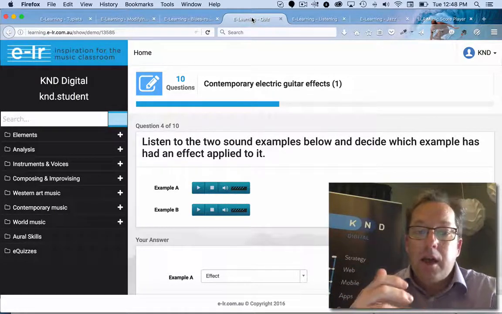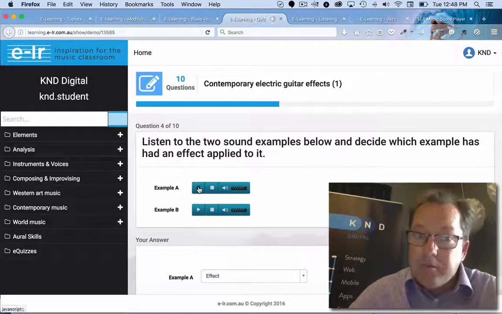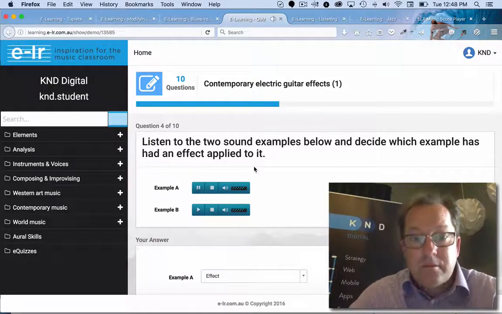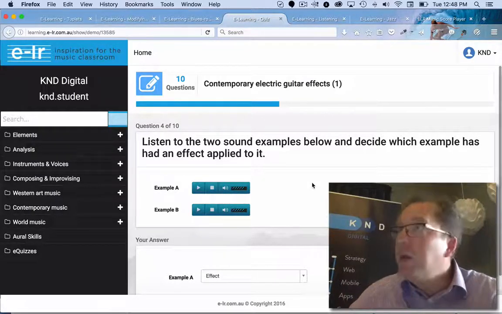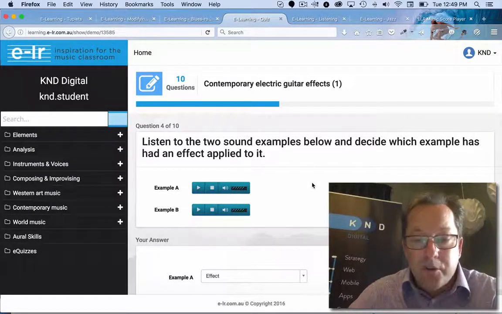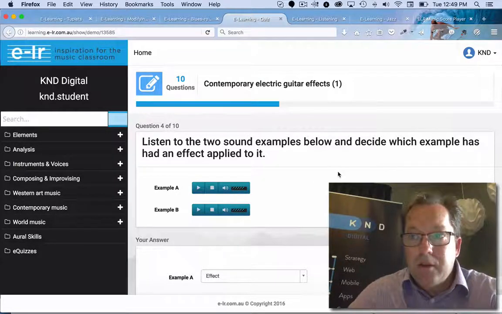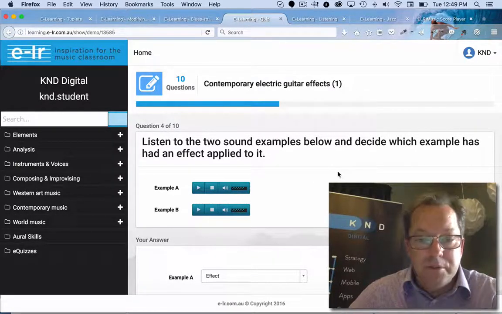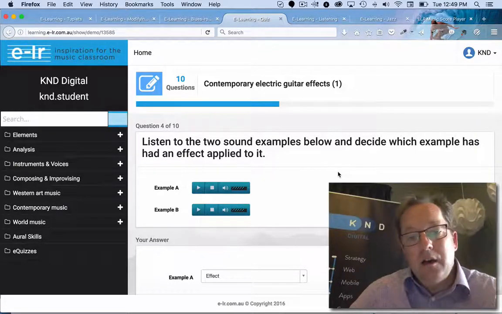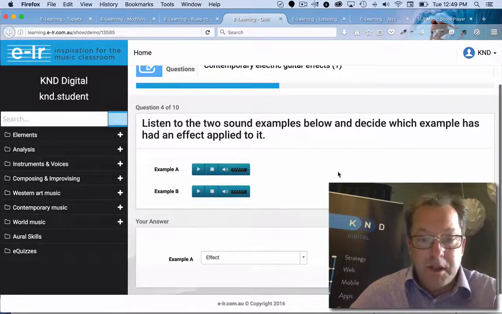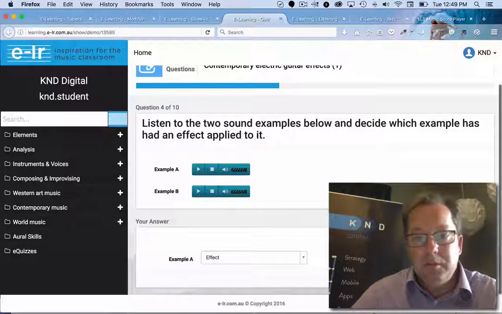And within there, they can listen. So it's not your standard quizzes of reading and writing or doing radio button responses. It's listening, it's interpreting musical examples, and then answering quizzes.